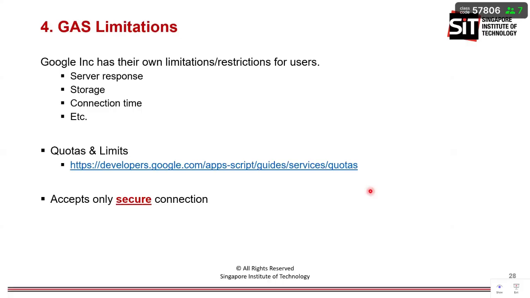This marks the end of sharing some of the key features about GAS, the use of do-get function to convert standalone GAS into a web app, and then subsequently I talk about the Google Sheets API. How can you extend GAS functionality to interact with Google Sheets? And then finally, sharing with you how you can make use of some example codes for your MKR, and then finally highlighting some of the restriction or limitation that you need to pay attention to.